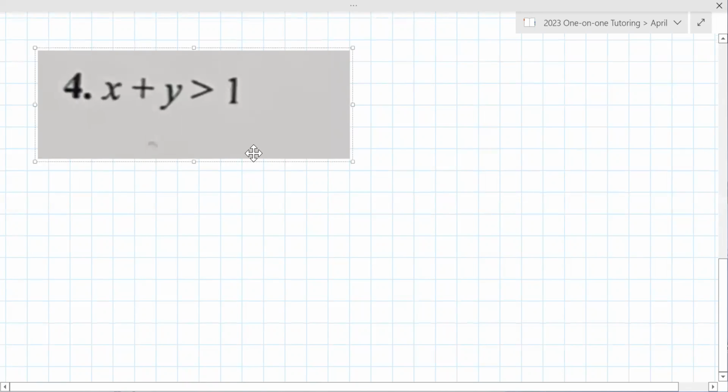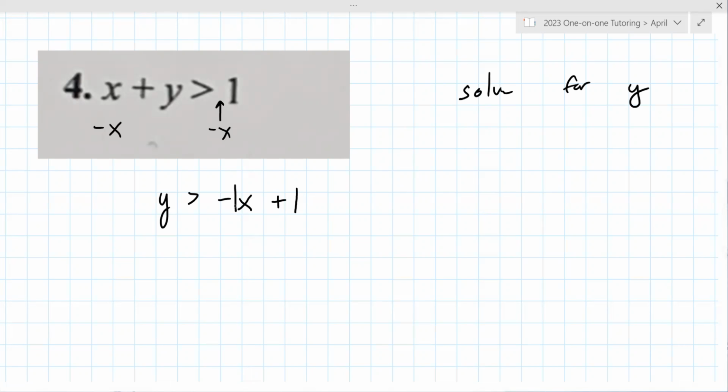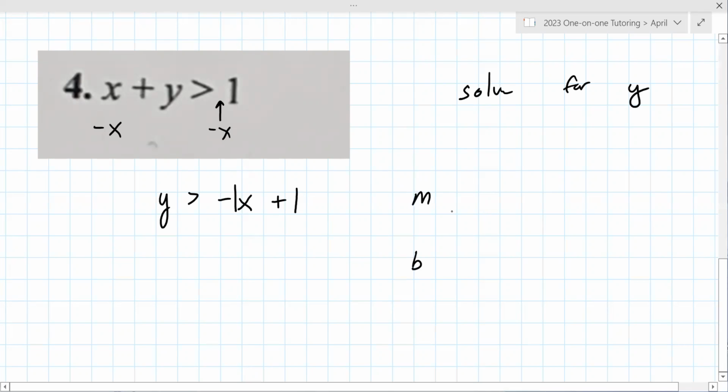All right, so we really want to solve for y. In this case, that means getting rid of this x plus, subtract x from both sides. For years now, I've been telling you to put it in front of the number. If you can remember that, that's always best. Minus x plus 1, like that. And it would also help to actually write the number 1 to see that it is a number there, because you've got to tell me the slope and the b value again here.